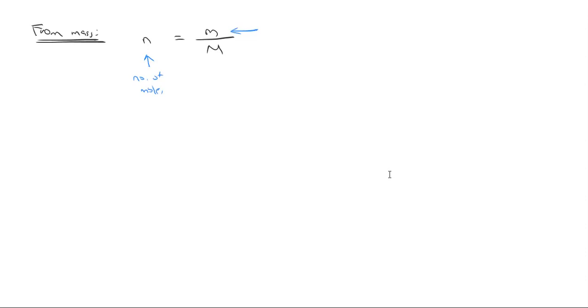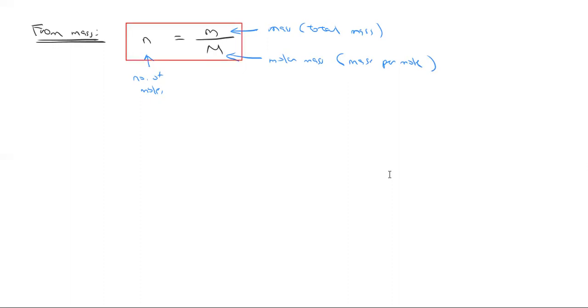How many boxes did you buy? Well, if each box has 10 pens and I've got 200 pens, then the number of boxes I bought is the number of pens divided by the number of pens per box. It's the same thing here. This is the total mass, and this is called the molar mass, so it's the mass per mole. If you have a certain mass, and you know that every mole of that substance weighs a certain amount, then the ratio of those two simply gives you the number of moles.